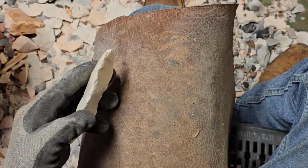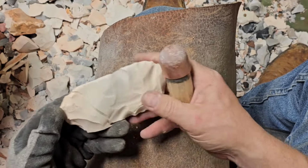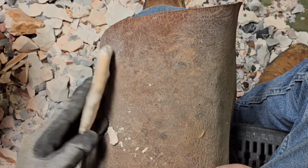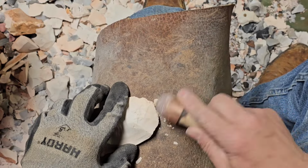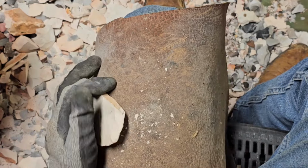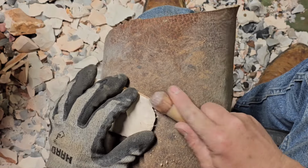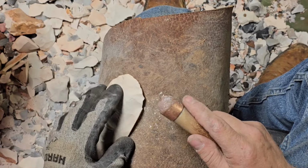I've got a piece of Keokuk here, a biface I made the other day, and we're going to see if we can make something out of it. I had mine as a Dalton, but this is subject to change.